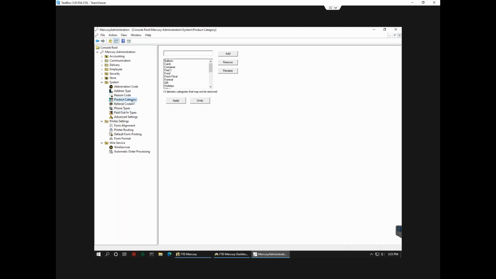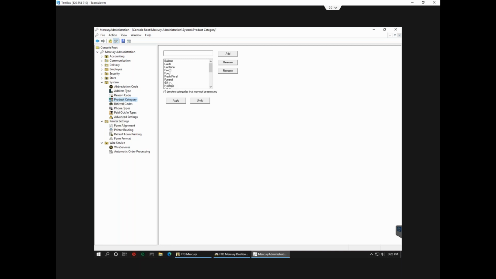Another one I kind of skipped over is product category. A lot of people just leave the system the way it is. There's preset ones in here. Some people add miscellaneous as a product category. Try not to do that, because when you do reports, miscellaneous is so broad that you don't know what it is, whether it's a plant or a balloon or an arrangement.